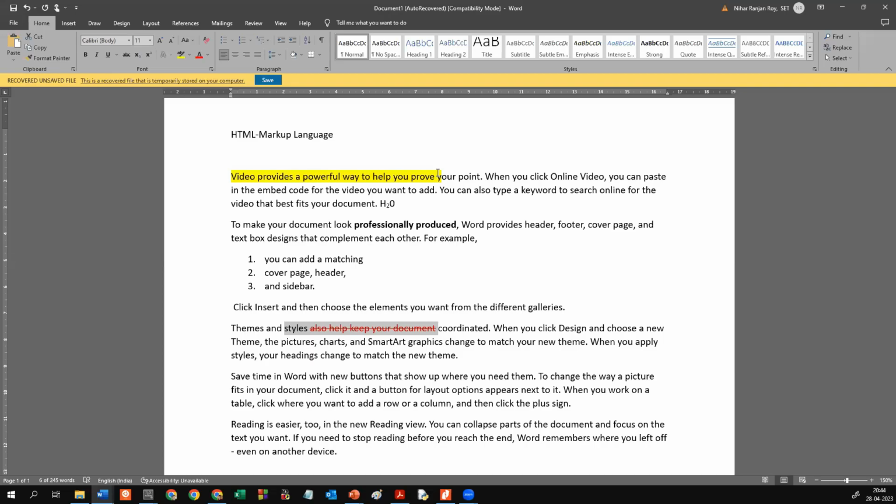Your HTML also does the same thing. You provide tags, and from the starting tag to the ending tag, the text or content is displayed as per the instruction. That is marking. When your HTML page is loaded into the web browser, how it is rendered and displayed is done on the basis of the marking instructions or formatting instructions that you give.